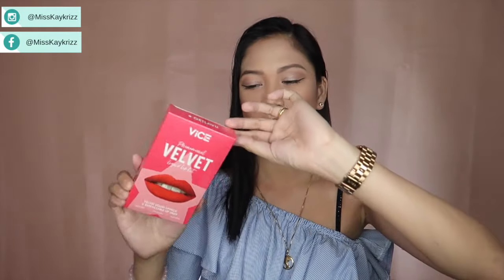This lip kit pala is worth 295 pesos and it's available in Watson's and SM stores, SM beauty stores. So let's open it. Bagong-bago pa talaga siya, may plastic pa. In fairness, yung kanyang packaging is very pink, it's very girl, that's why I like it. And maganda siya, meron siyang star and naka-emboss ba to? Emboss ba tawag dito? Basta super shiny nitong lips na to. And maganda tong lip color na to, nakakapagpaputi din siya ng ngipin.